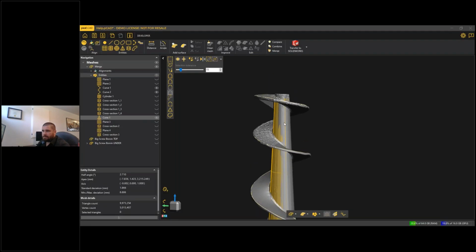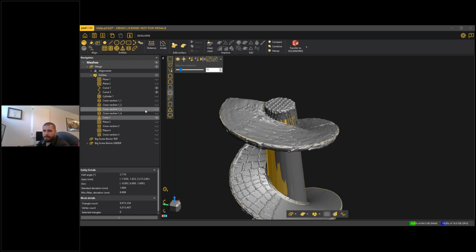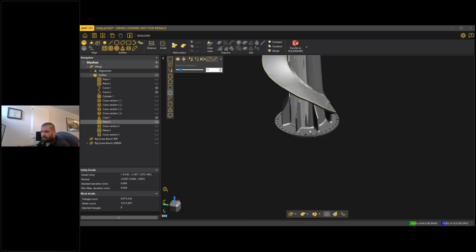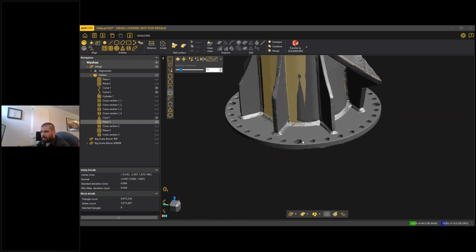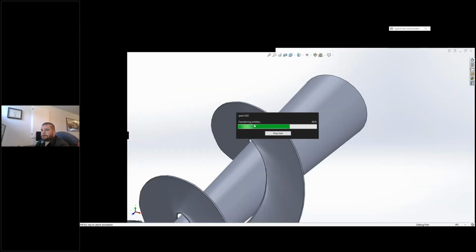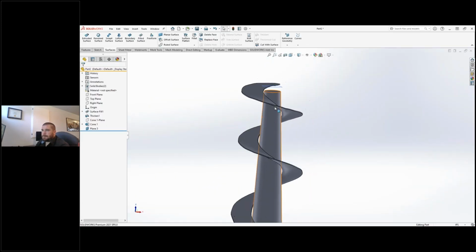The other thing I want to do is send my plane. I created a plane on top here just to know where the cone is supposed to stop. You can see my cone is shorter here, and I wanted to extend it down here. So what I'll do is, forgot, did I send that plane? No. So I'll send the plane using the shortcut. So we can see the plane right here.